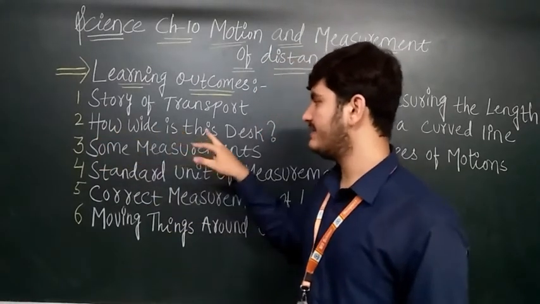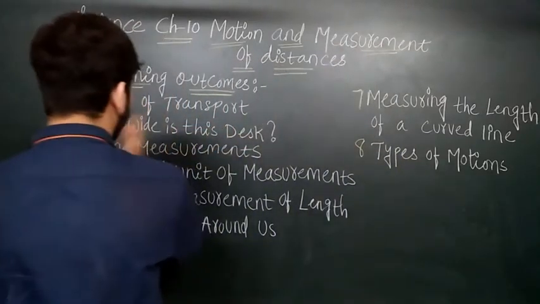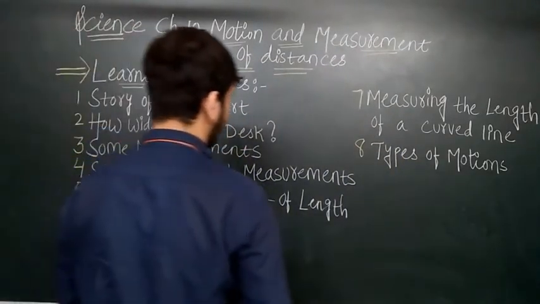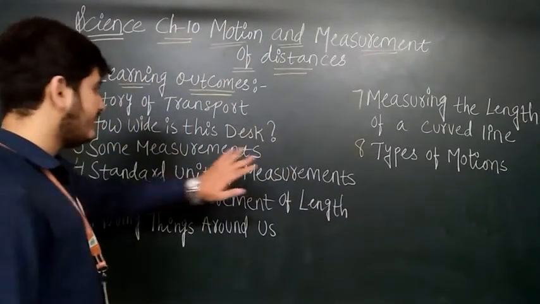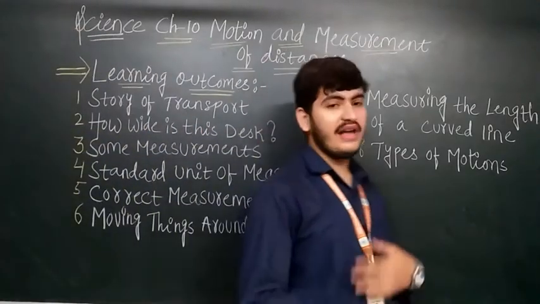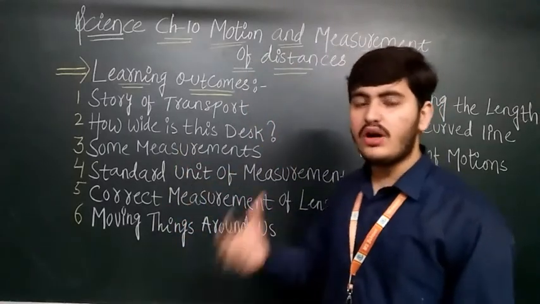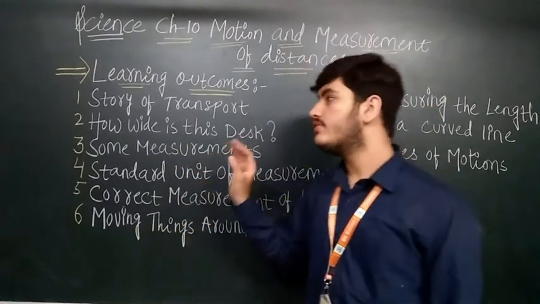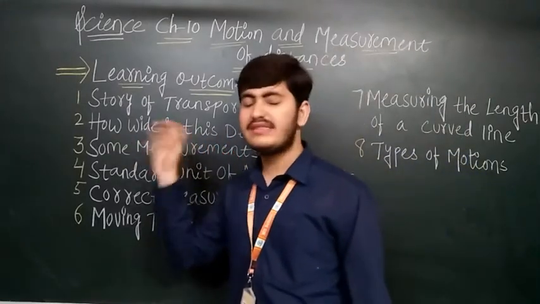How wide is this desk? Or how wide is this blackboard? Now, this is the question mark I have kept. How do I come to know कितनी ये desk होती है क्लास में, कितनी wide है वो? How will I come to know? I want units to measure. I want a measuring tape to measure. So ये भी हमें फिर से same हो गया. Now we have a measuring tape to measure the size of the desk.